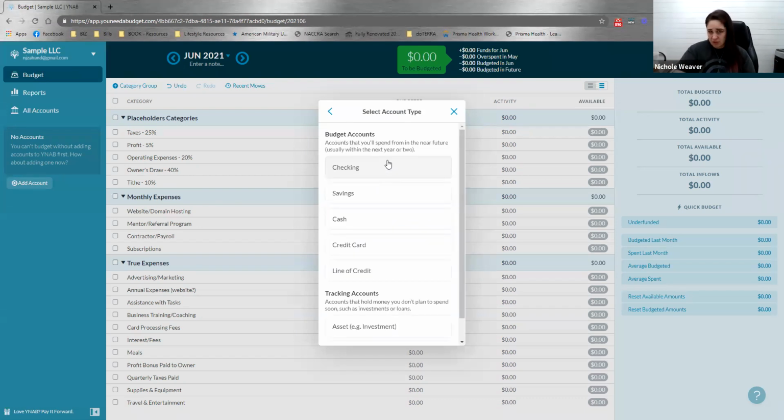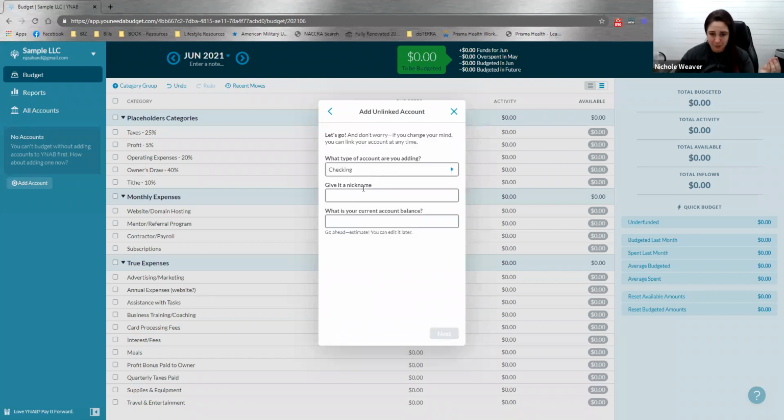So it's going to ask what type of account that you're adding. So most people have like a business checking, maybe a business savings, maybe even a business credit card. So what you need to know is that any transaction that you're going to need to categorize and track for the sake of taxes, you want to be on budget. Any transaction that is just something that's happening, like moving money in and out of savings, doesn't necessarily need to be tracked, or doesn't need to be categorized. And so you're going to do it as just a tracking account. So your business checking 100% should be up there under budget. And then you're going to put in whatever your current account balance is. We'll say it's $500. Next.